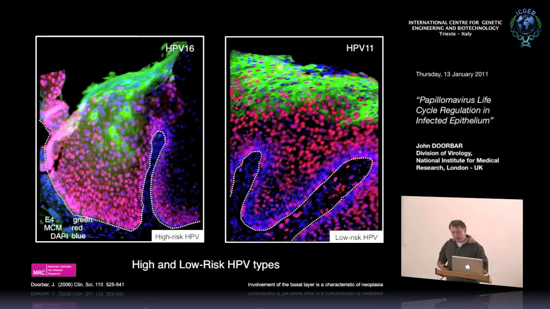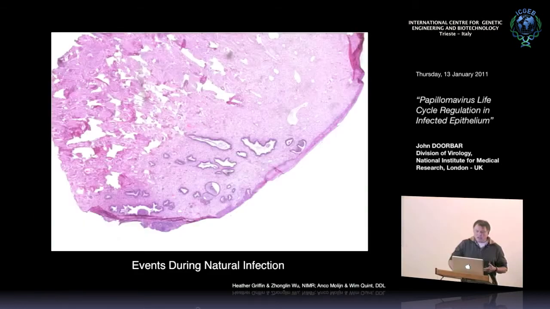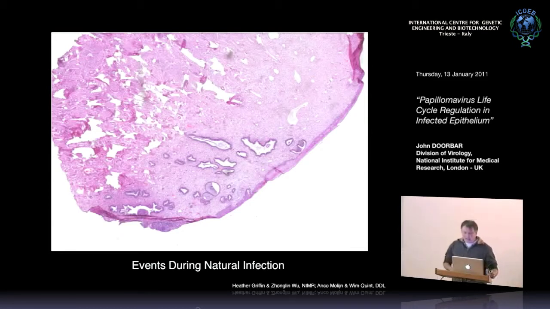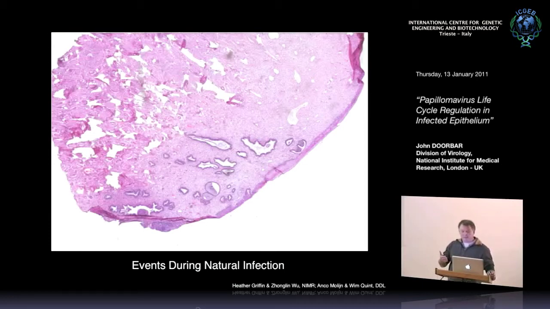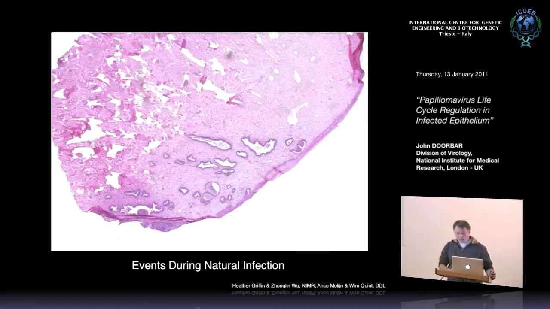In terms of studying this in our lab, we use molecular studies, analysis of clinical material, and model systems. I just want to show some of the different types of things we do and then talk about three different projects and how they provide insight into what the virus is doing. This is a biopsy — a piece of tissue from someone treated for cervical intraepithelial neoplasia grade 2 caused by papillomavirus. The treatment is surgical removal of the transformation zone, which is the current treatment for this type of disease.